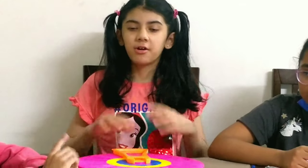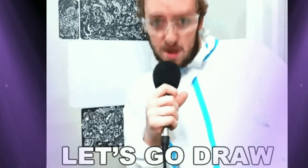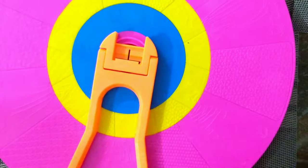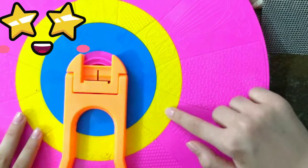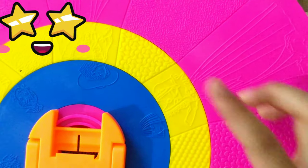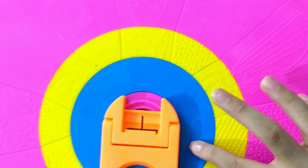Okay, three of us are going to race, and I'm gonna go first. Let's go draw. Okay, so first I'm gonna decide the bottom part. So I kinda like this, but I felt like this. Okay, and now for the hair, not that.